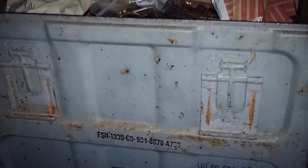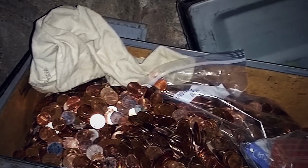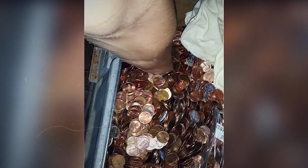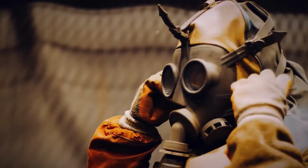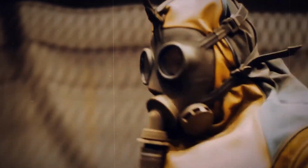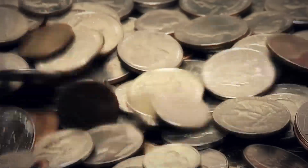One large metal chest found in the secret room was weighted down with unusual contents. The entire crate was full to the brim with pennies. As Jerry described, all the way to the bottom, pure pennies. The penny stash isn't actually too odd in the context of survivalism, though. Many preppers, people who like to be prepared for the collapse of society because of war or disaster, don't just stockpile ammo in secret rooms. They also like to save pre-1980s pennies, which were made of copper, to use for trade in case of complete devaluation of the dollar.